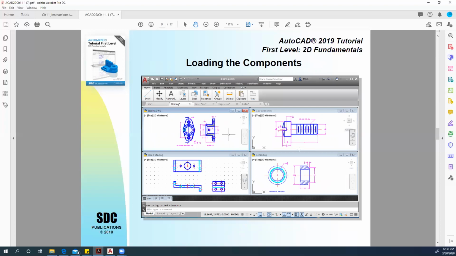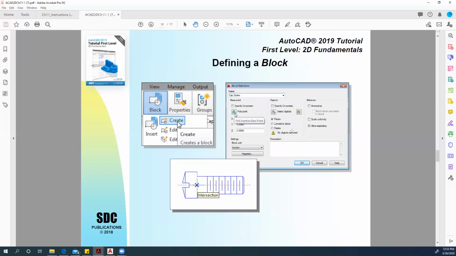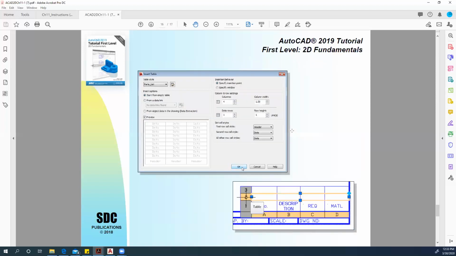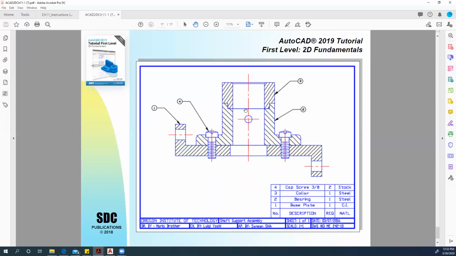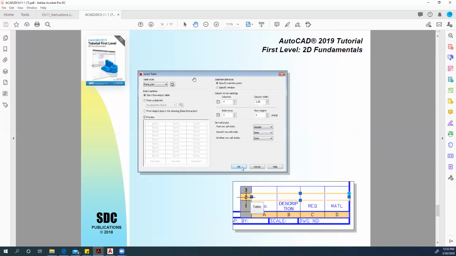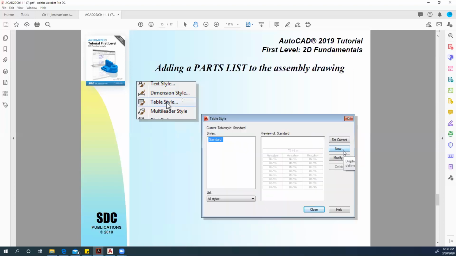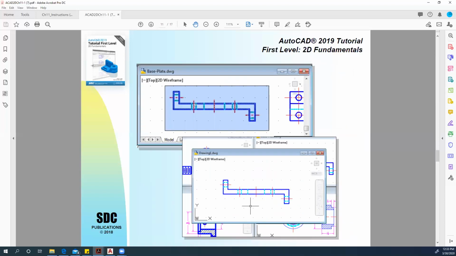All right. So I'm going to switch over to the instructions here. I just want to note that this lecture actually goes through the inserting table, parts list, and things like that. And we are actually not going to do that in M7 module. We're going to do that in the next module.